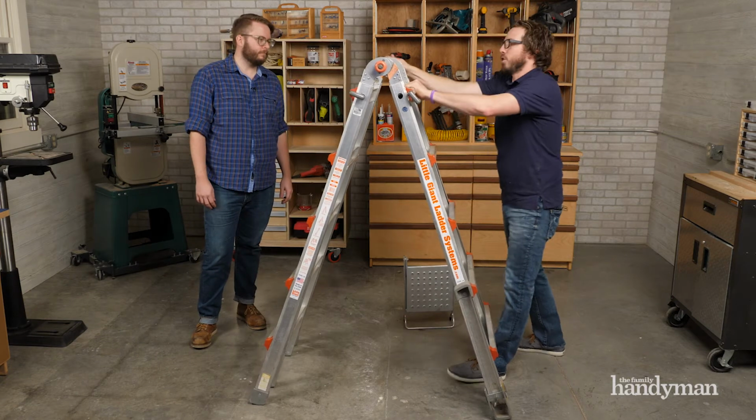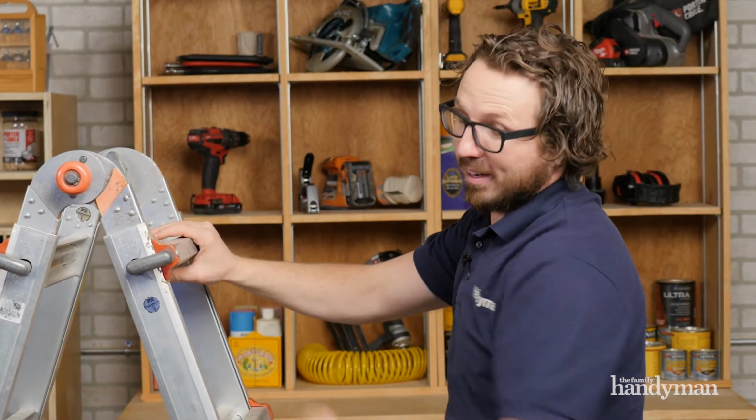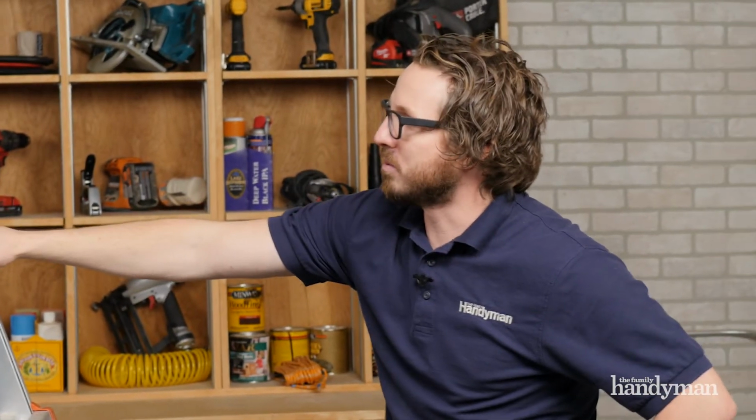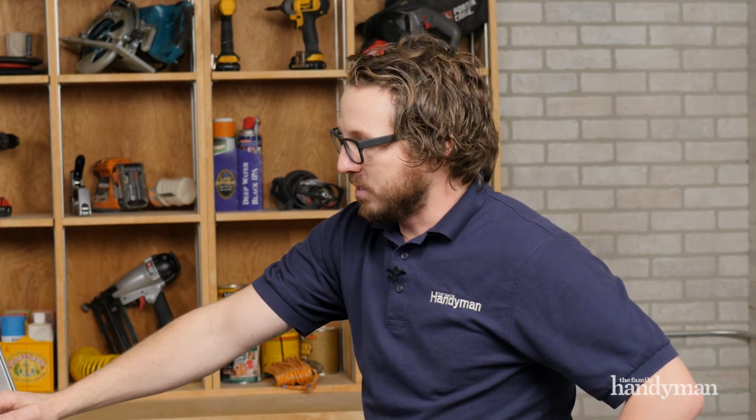If you're on the stairs and you want to paint and stuff like that. And there are 33 configurations that you can do with this thing. I don't think I've done them all, but I've used a handful of them. I also use it for scaffolding. I have ladder jacks that I put on and run planks across, if you need to bridge a window or something. So it's been one of my second best friends.